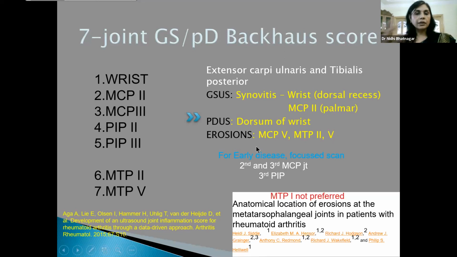For a quick recce, if the patient is short of time, for early disease, a focused joint exam, if we start with the second and third metacarpophalangeal joints and the third proximal interphalangeal joint, has the highest yield and will actually give you a direction where you need to go. So the targeted focused scans are metacarpophalangeal joints 2 and 3 and the third proximal interphalangeal joint, and of course, mandatorily, you are going to be scanning both hands, one after another.